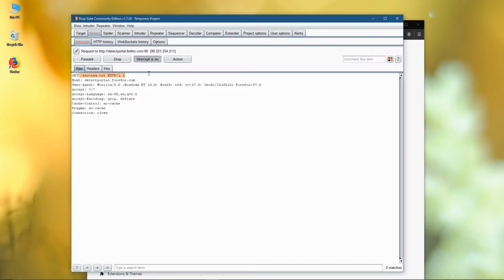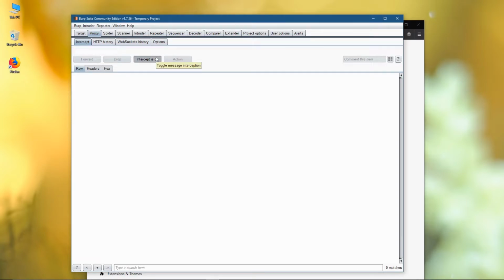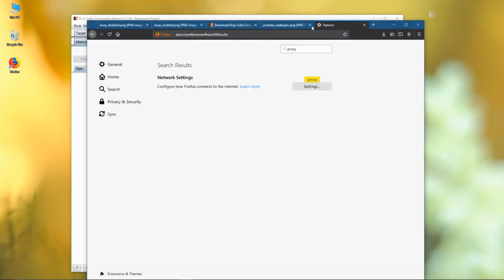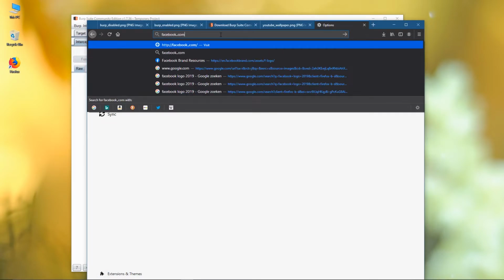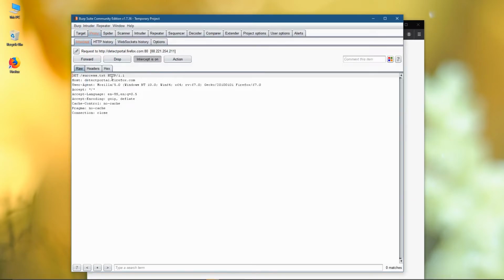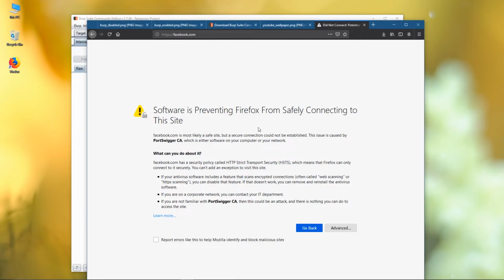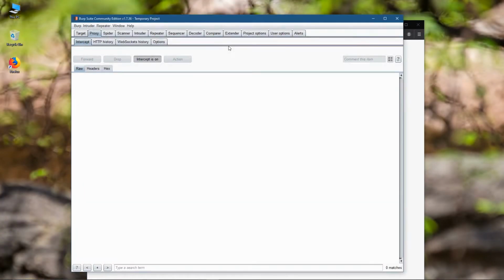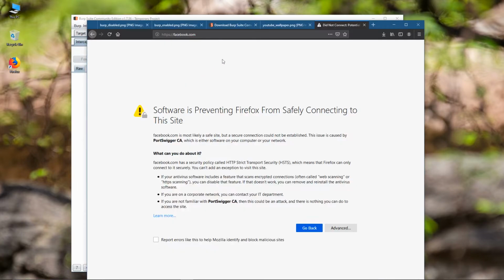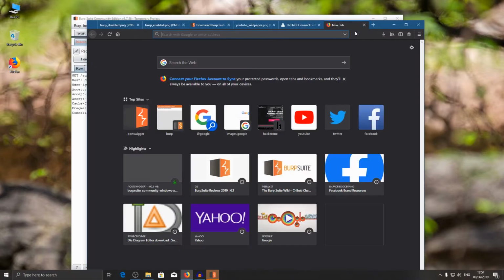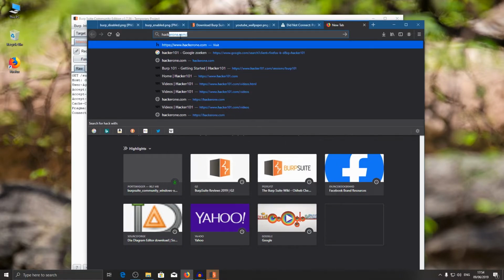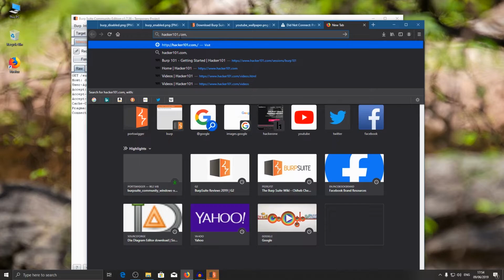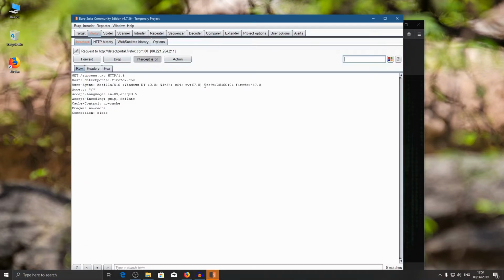Now, if we save that, we'll see immediately that we are halting traffic at the moment. These are web requests coming in from the internet, from Firefox to any website. So if we go to Facebook, for example, and enter facebook.com. Aha! An error. But that's exactly what I was planning. Aside from that, let's check an insecure website. I don't know, Hacker 101. Well, this website doesn't use SSL. Oh, it does. Okay, that's a bummer.